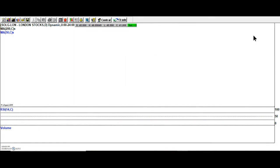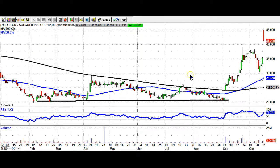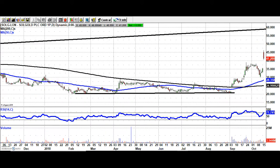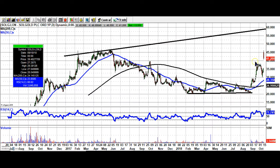Solgold is next — had a bit of a run around just before the gap higher today, with the testing of old resistance as new support at the 30 pence area in play yesterday as well, so clearly some people were anticipating today's vast move to the upside. We were looking for an ambitious 60 pence target going back as long ago as September — that now looks rather more realistic. We probably need to break the 45 pence level on a weekly close basis to encourage others into the stock, but 60 pence is the technical target while we hold above that September peak around 37 and a quarter pence.